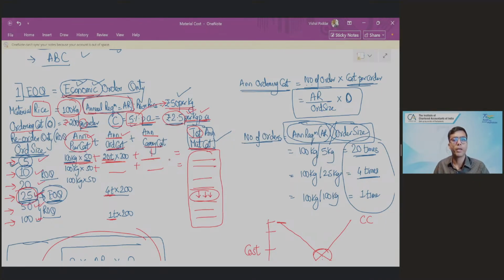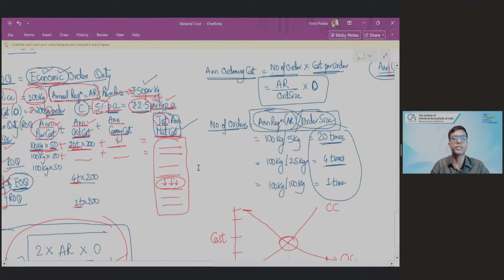But can we have a faster approach, whereby instead of doing so many workings every time? Because it is going to be time consuming, and this is one material, you may have hundreds of materials in store. So doing so many calculations for hundreds of materials, and I have just taken 6 options, you may have thousands of options. So it is too tedious, too cumbersome. So do we have a shortcut? Do we have a faster approach? The answer is yes. Maths always gives you that easy, faster approach.